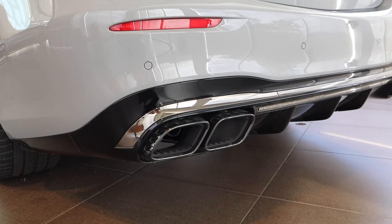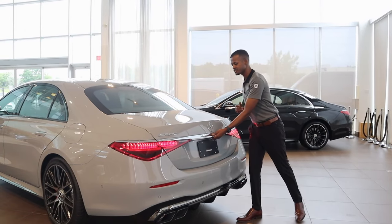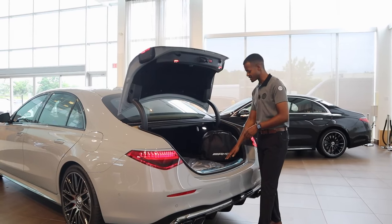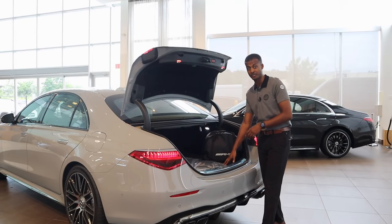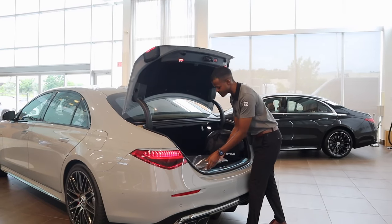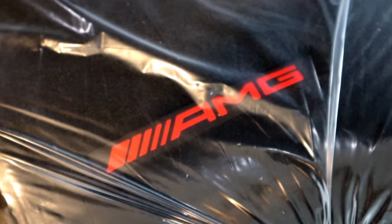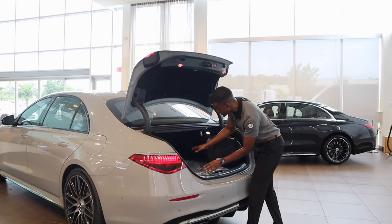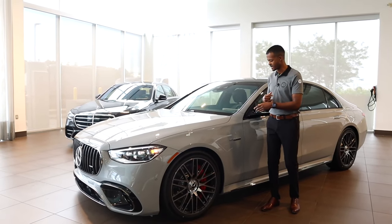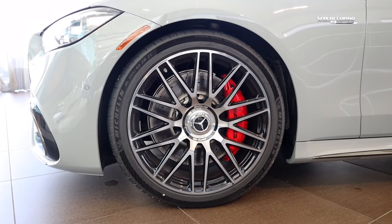You have aggressive exhaust on the bottom — two on each side — which sounds really menacing, and we'll show you that in a second. You still have decent trunk space, but it actually is smaller than the previous S-Class, because you have that big electric motor giving you all that horsepower underneath, so you do forfeit a little bit of trunk space. You get a car cover, and it's still sealed because it's an Edition 1, but you have the red AMG badging for the carpets as well. It goes nice and deep, but you might have to take out your driver if you're going to put a set of clubs in the back. Keeping the brushed chrome style trend going, you have it in the inlay of the wheel as well.